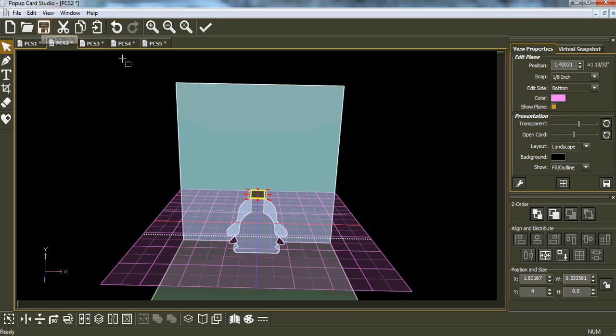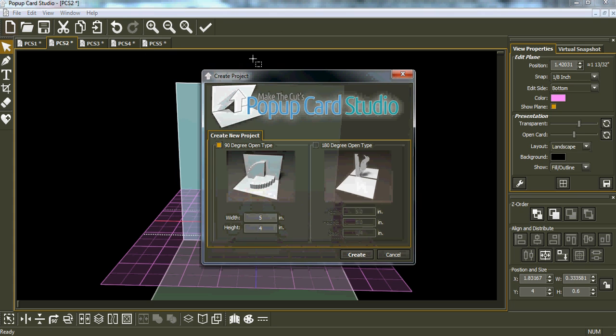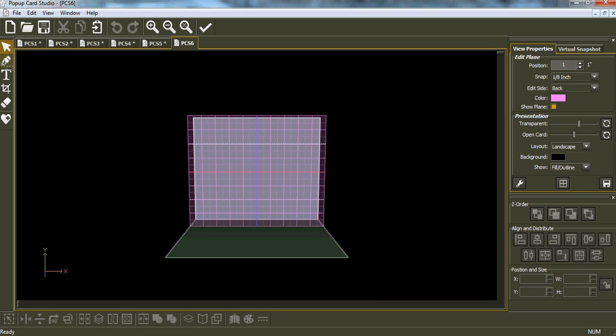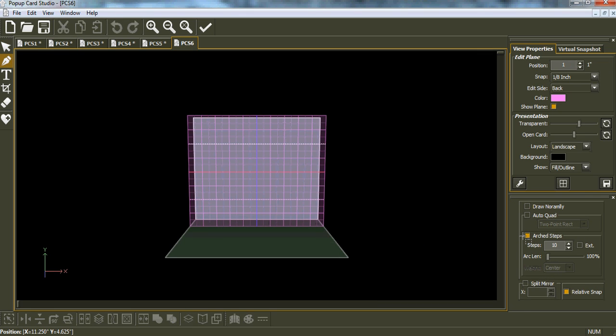Saving is saving normally. Right, I showed you the arch steps. Create. The same thing here is you can do, if you just want the steps going up and you want them straight, not arched, you move this all the way across to the top.